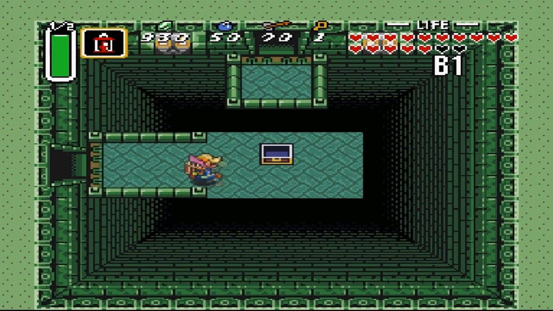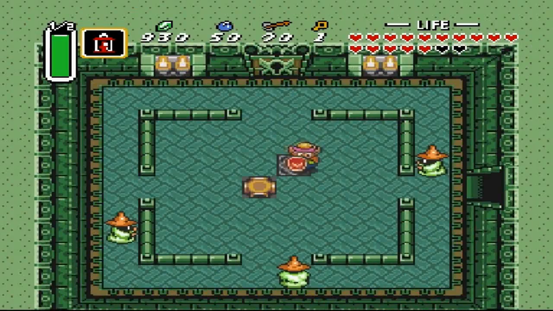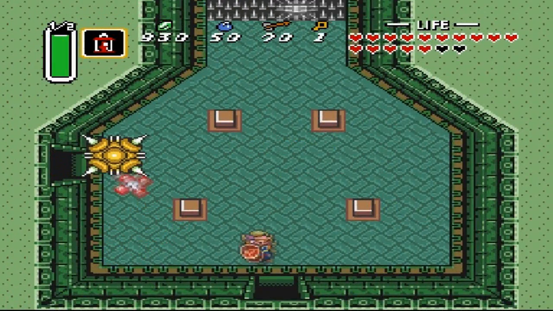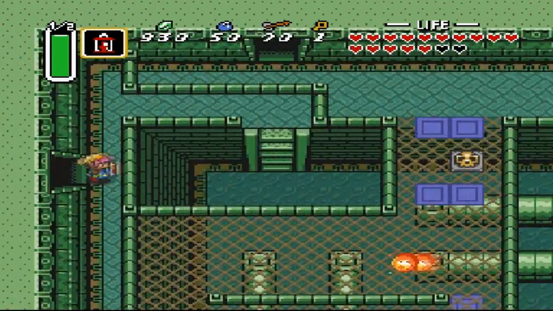This is the master key, and now we're going to be getting the item of this dungeon, which is probably my least favorite item in the game, just because it's not very cool. You can bypass those guys because there's no point, but we are going to be going back to that room right after we get the item.